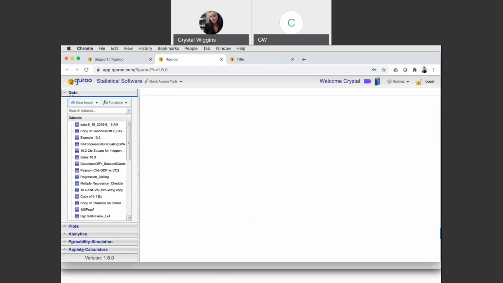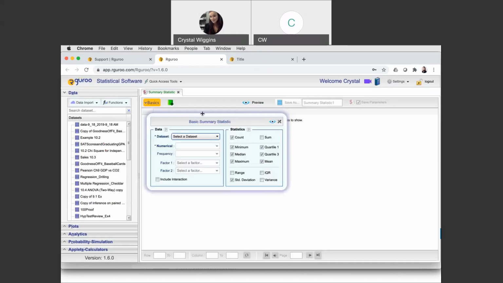But let's say that I wanted the 5-number summary. So I would go to Data, come over here to Functions, and do Summary Statistic. Now, it's a summary statistic because it only does these calculations for sample data. If at any time you're told that there is a population data set, unfortunately, Rguroo does not calculate that. They will in the next update because I contacted them and asked them why they don't have that option, and they said they're working on fixing that. But as of right now, we only can calculate sample statistics, which 99.99% of your problems are samples anyway. So hopefully this will not be an issue until the update.